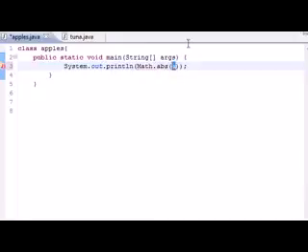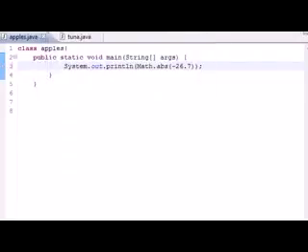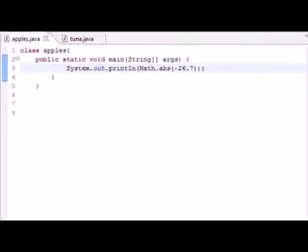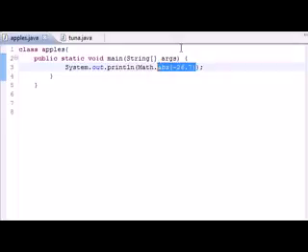Now what the absolute value does is take any number, negative or not, and give you the absolute value of it. So if you have 26.7 and you go ahead and run this, it would output 26.7. If you have a positive 26 it would give you 26, if you have negative 26 it would give you 26, how much away from 0 this is. So that's what ABS does, absolute value.